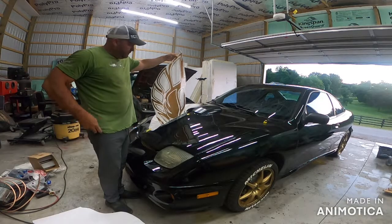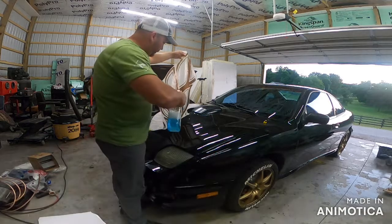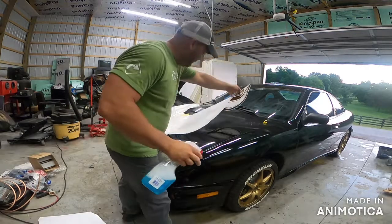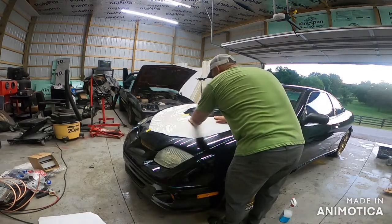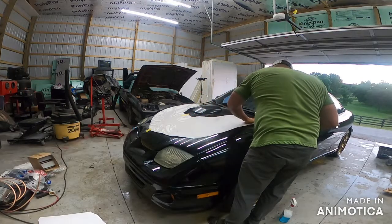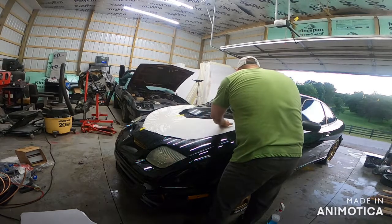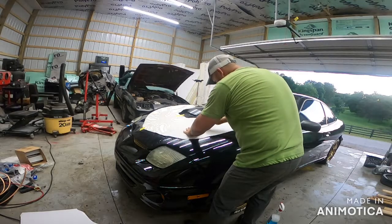You cut that and throw it out of the way, then you pick this bad boy up. I promise you this isn't Windex - I know it might say glass cleaner on it, but I just went up to the house and made it. This is the wet method. What we're doing is slowly squeegeeing all this out.